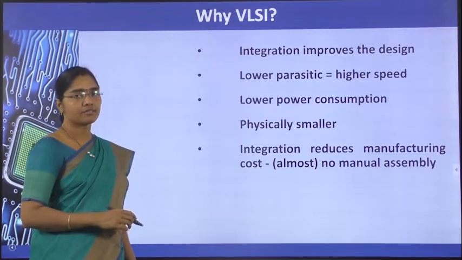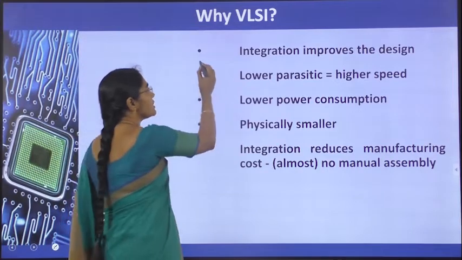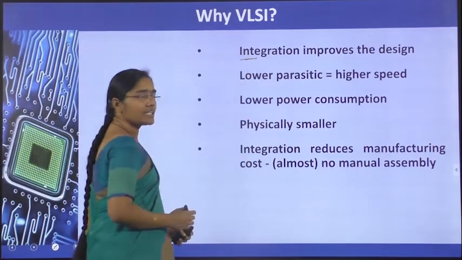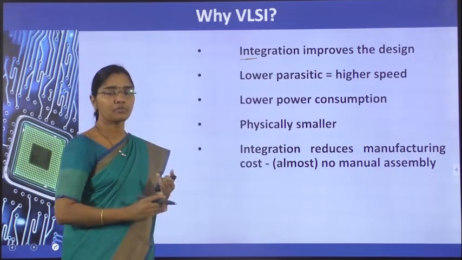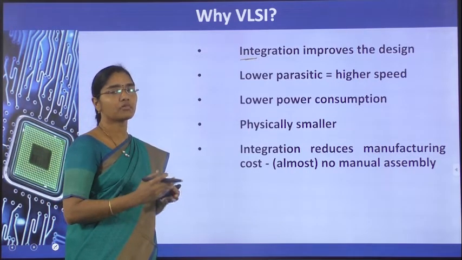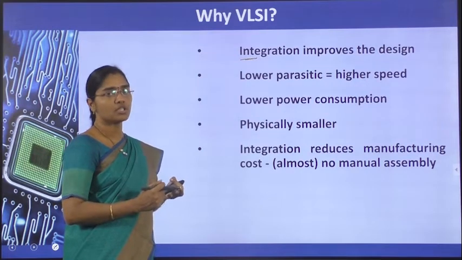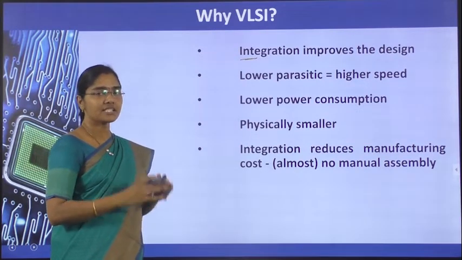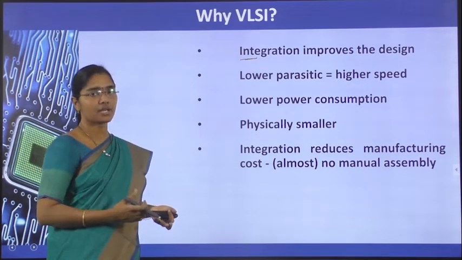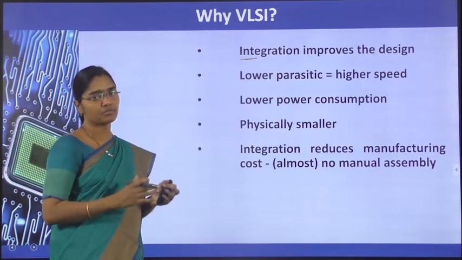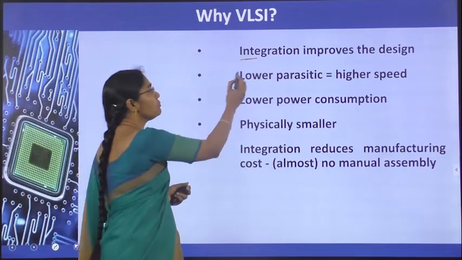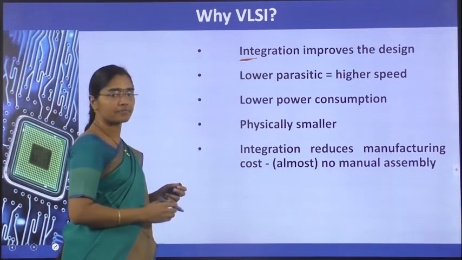Why this VLSI? Because of VLSI, integration improves the design. Improving the design means speed will be improved, area will be reduced, and power will be reduced. So this integration itself has an advantage in all these parameters. VLSI again has all these parameters, so it improves the design part.